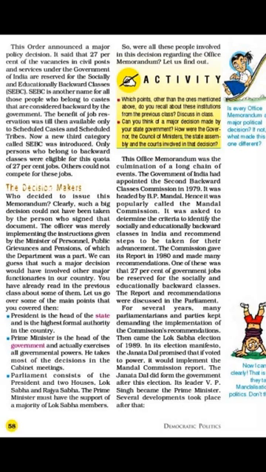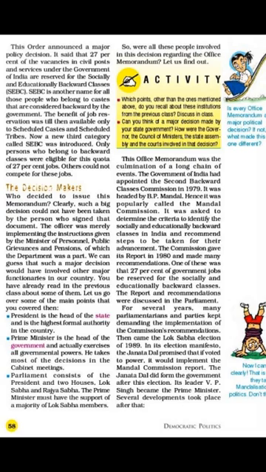So were all these people involved in this decision regarding the office memorandum? Let us find out. This office memorandum was, you can say, the culmination of a long chain of events. It was attained after a very long time. It is a result of a long chain of events.